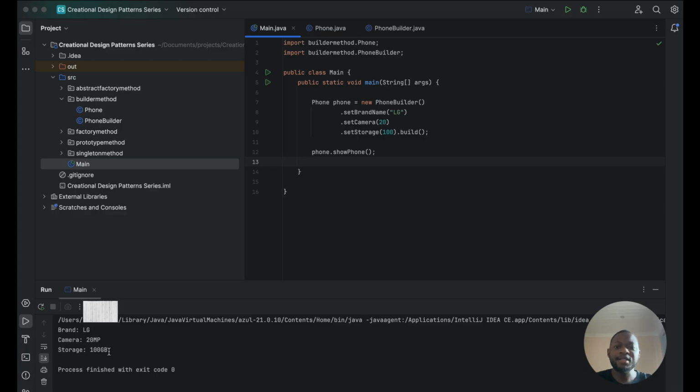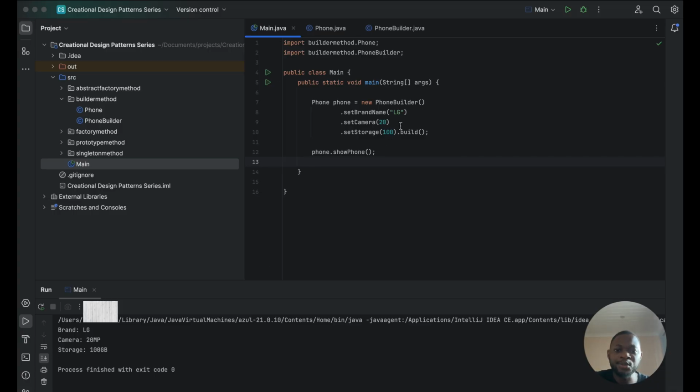Previously you would just have to create your new phone object and pass in your parameters at the constructor, but when you're dealing with an object that contains a whole lot of attributes, it becomes quite messy and quite hard to keep track of whether you've set a value or not.